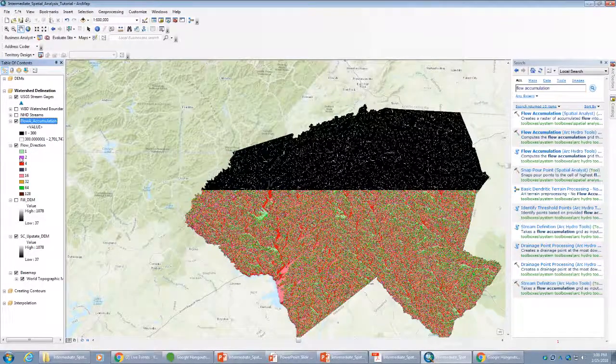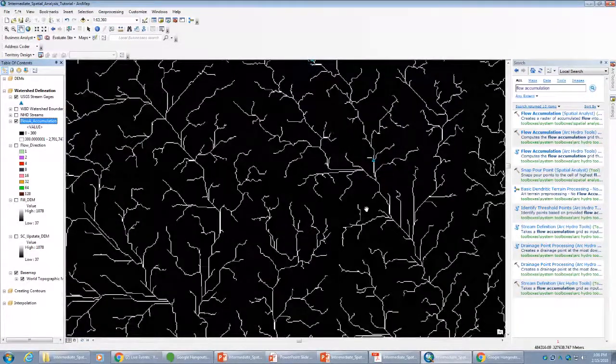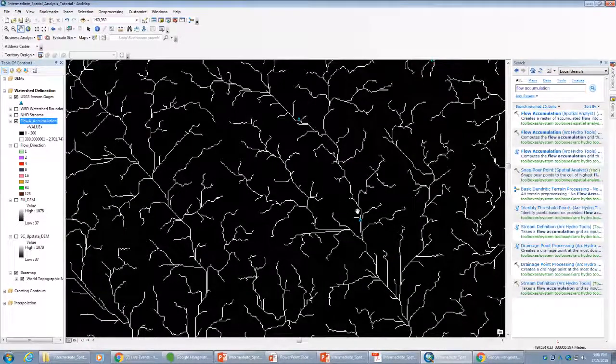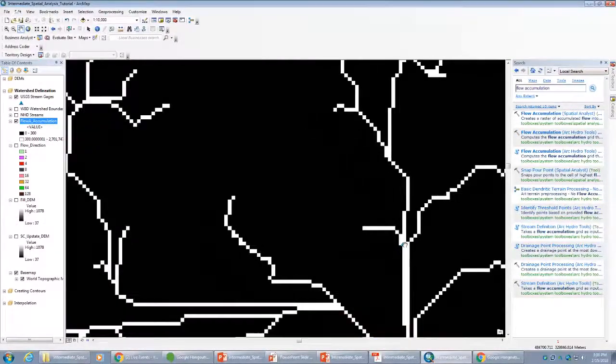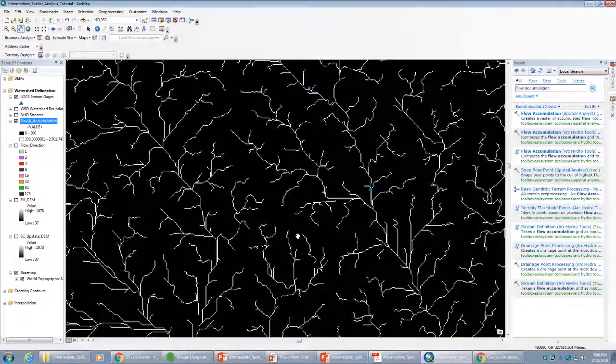And if I turn off some of my other data sets here and then zoom in, they start to look like streams. So again, all I'm showing is cells that have a large number, at least 300 upstream cells or uphill cells. So these zones of high accumulation are where we would expect streams to be located. Our next processing step, we're going to adjust the locations of our pour points, basically move our stream gauges to zones so that they overlay zones of high accumulation.